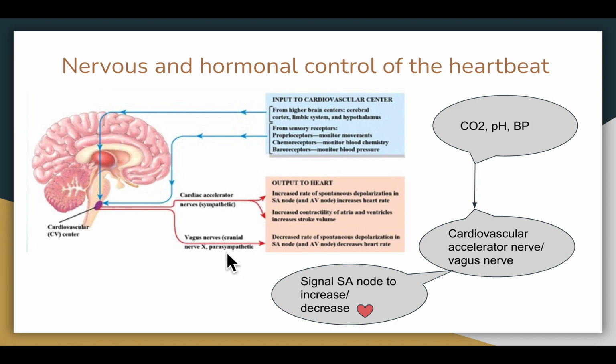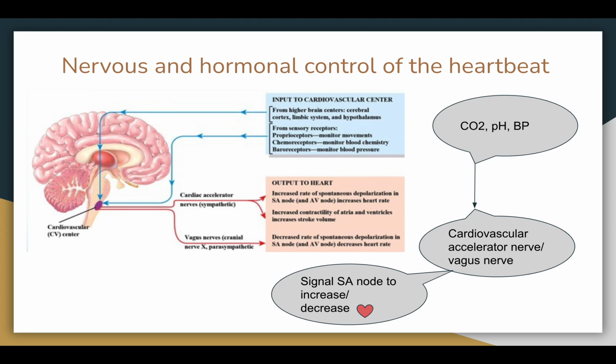also parasympathetic. So the factors that affect our heart rate include carbon dioxide levels, pH levels, as we mentioned before, and blood pressure. So for instance, when the level of carbon dioxide in our body is too high, the blood pH will drop, and that will be picked up by the chemoreceptors, which signal the cardiovascular center, and that transmits these signals along the cardiovascular accelerator nerve to the SA node, and that increases our heart rate. So as heart rate increases, more oxygen is sent to the body tissues and more carbon dioxide is removed at a faster rate. And this can be seen during exercising.